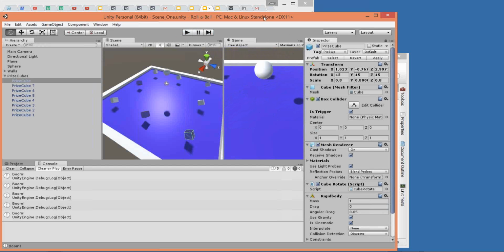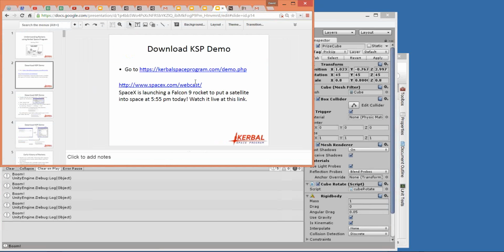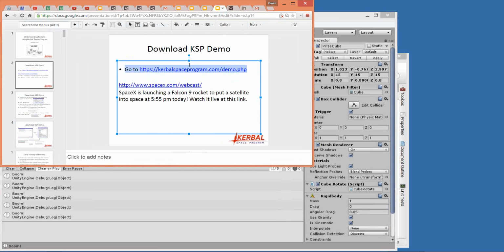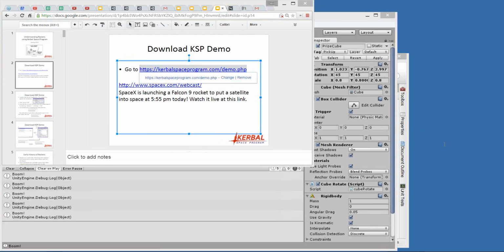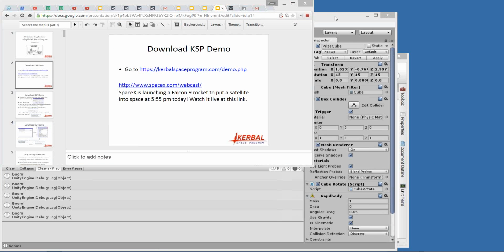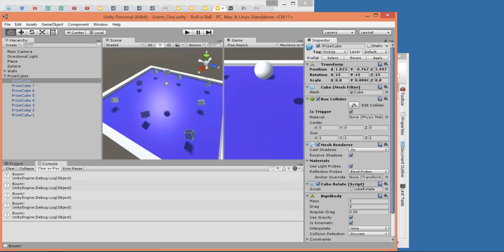so that's what next week will be. Ignore this SpaceX site, but if you haven't downloaded Kerbal, I suggest you go ahead and do it now. I'm going to paste this into the chat again. Make sure you download that, and we'll get started with Kerbal next time, and I'll probably jump in at some point to show you guys what the problem with prize cubes was. I apologize for that. I know there's something really small that I must have missed, but all right.